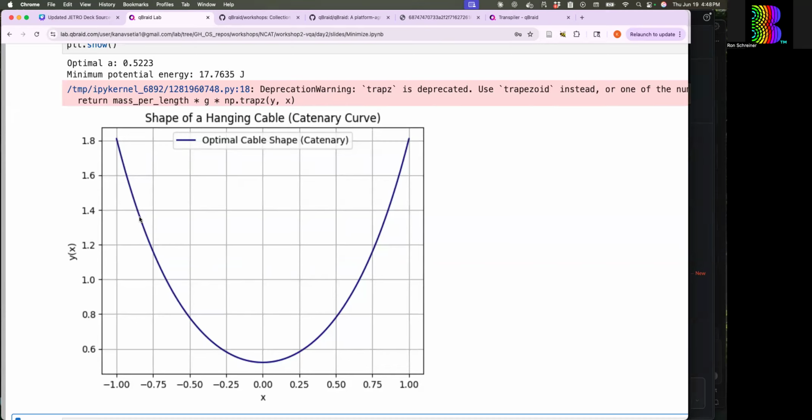So to make this a little more intuitive, if the rope isn't in the perfect shape for minimum energy, then at any point on this curve, the rope is higher or lower, and some sort of energy is keeping it higher or lower. And that's what you're trying to get rid of, right?